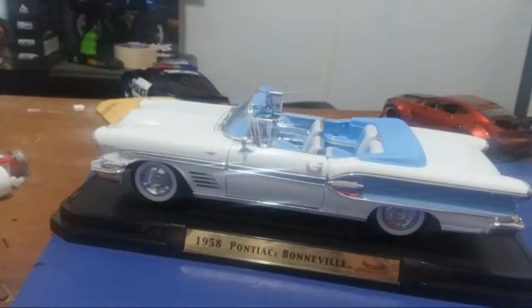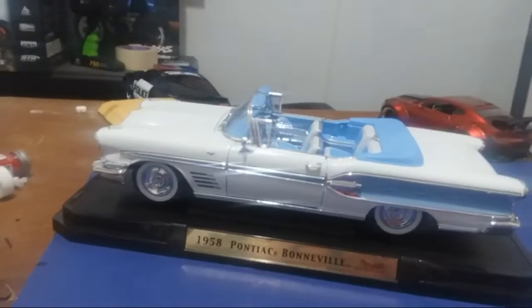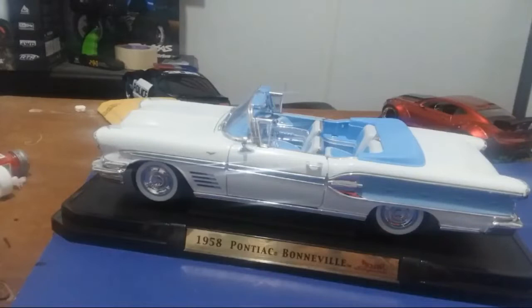Anybody flying today or driving your RC cars? I need to get the Bigfoot out. I built me a ramp the other day out of cardboard, and when I tried it, it was just too dark, and I didn't do too well. Even though I got headlamps on the Bigfoot, it was still a little too dark to see where the ramp was at.